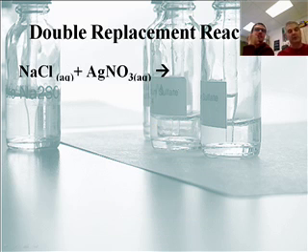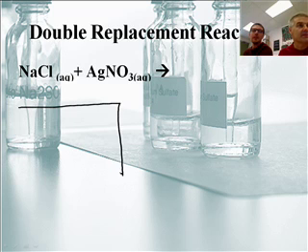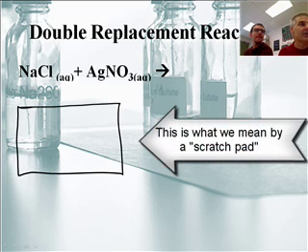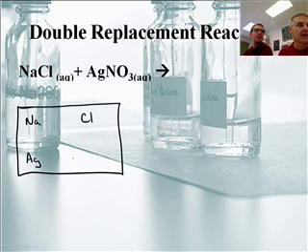Okay, here is our first example. Everybody copy these down. Take your time on this, guys. These are hard. So, let's do this. First thing I'm going to do is a scratch pad. But if you do the scratch pad, they're not hard. Then I have to write the ions. I've got Na, Cl, Ag, and NO3.